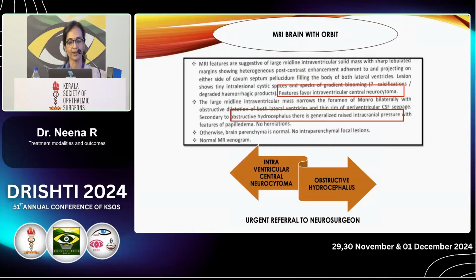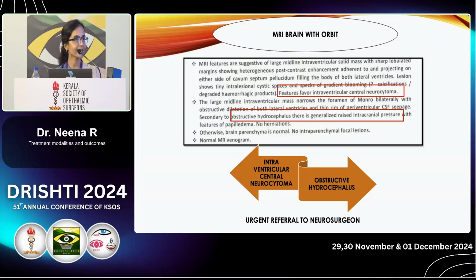So what did we do? We did an MRI. When you have a patient like this, you do an MRI. Ideally, you should do an MRI brain with MR venogram. That is the investigation of choice in papilledema, because you want to rule out a space-occupying lesion, you want to rule out a condition known as cerebral venous sinus thrombosis, which can also present like papilledema, and you want to rule out the more common idiopathic intracranial hypertension.